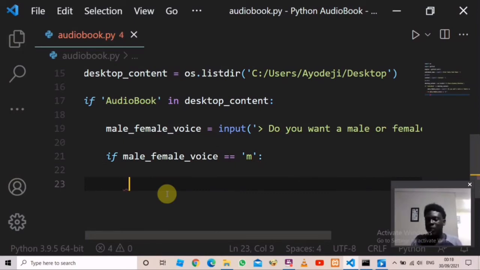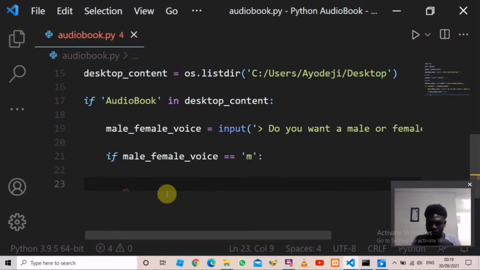Now this is where we are going to start using our pyttsx3 module. It is this module that we're going to use to actually create the audiobooks. The first thing that we're going to do is start setting properties for what we want our voice to sound like.